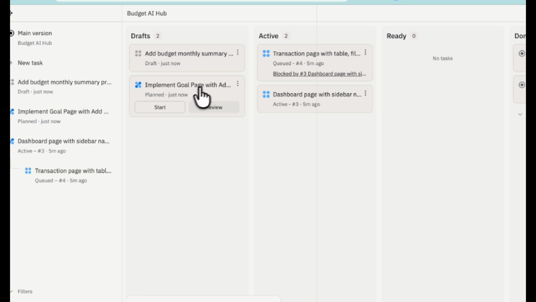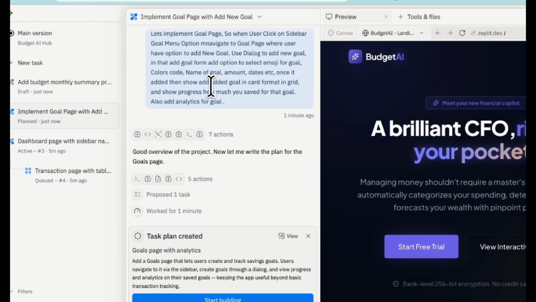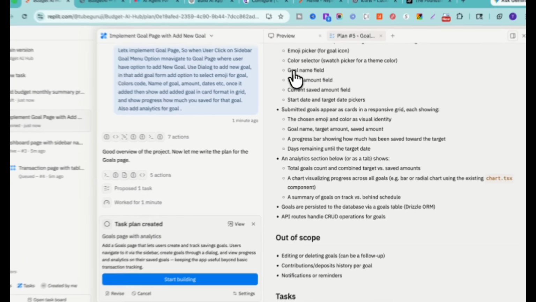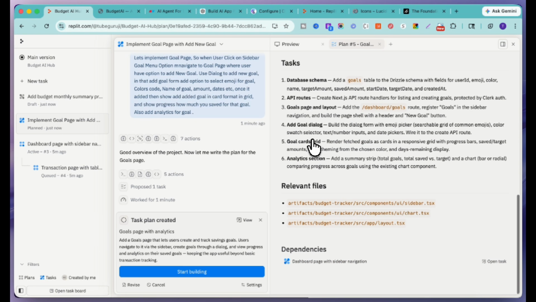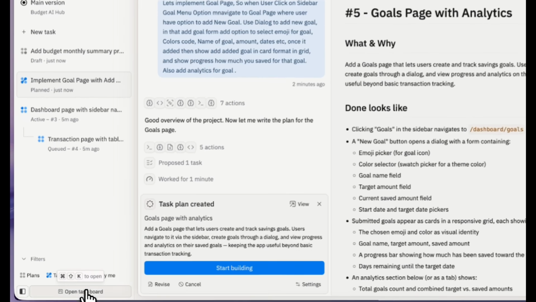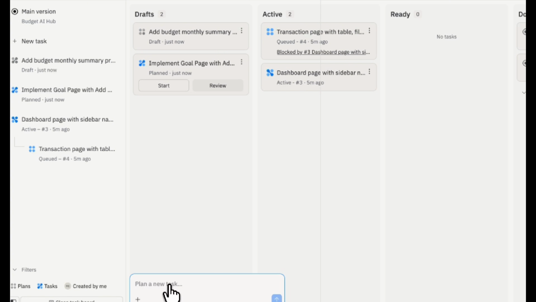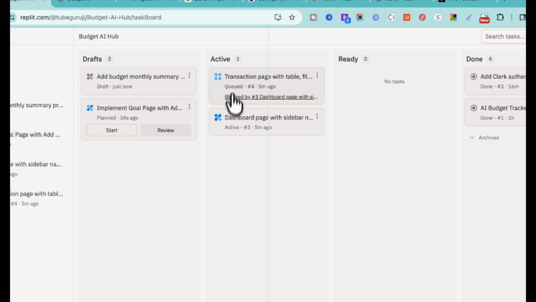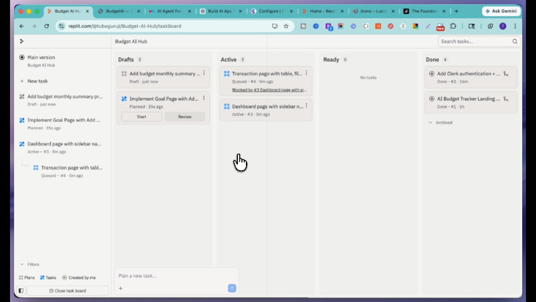If you see, in the meantime, the goal page is already ready. Okay, so you can view how this goal page will look. Everything is mentioned over here. Anytime you can modify, even though your page is generated, you can modify it. And if I go back to this open task, you can start adding new tasks again. Okay, so right now I just want to wait and see the result, how it comes for these other pages, which are currently in the active mode. And you just need to sit and relax.